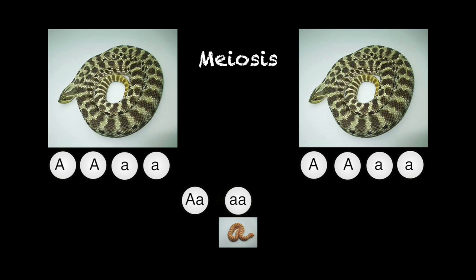But if an albino sperm meets a normal egg, you will get a normal baby carrying one gene for albino, just like the parents. And if normal meets normal, you will get a normal baby with two copies of the normal genes. Now these three babies, although they are siblings from the same parents from the same clutch, they have three different genotypes and two different phenotypes.